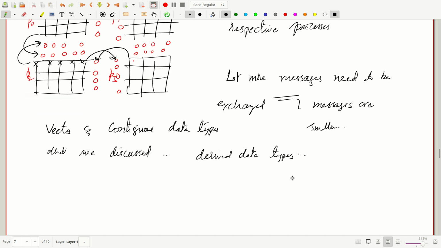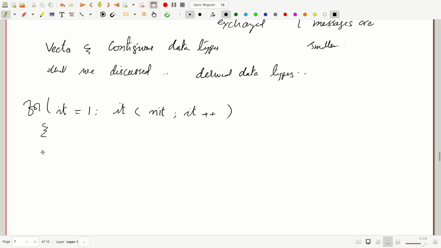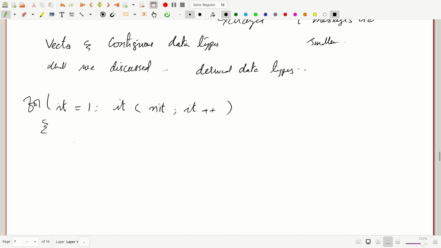Okay, so you would probably require that. Okay. So that means if I were to put this together, basically we have the main iteration loop. So you have iteration equals 1, as long as iterations are less than number of iterations, iteration plus plus, right? And then we have to loop over all the grid points that belong to a particular process. So every process does the following.